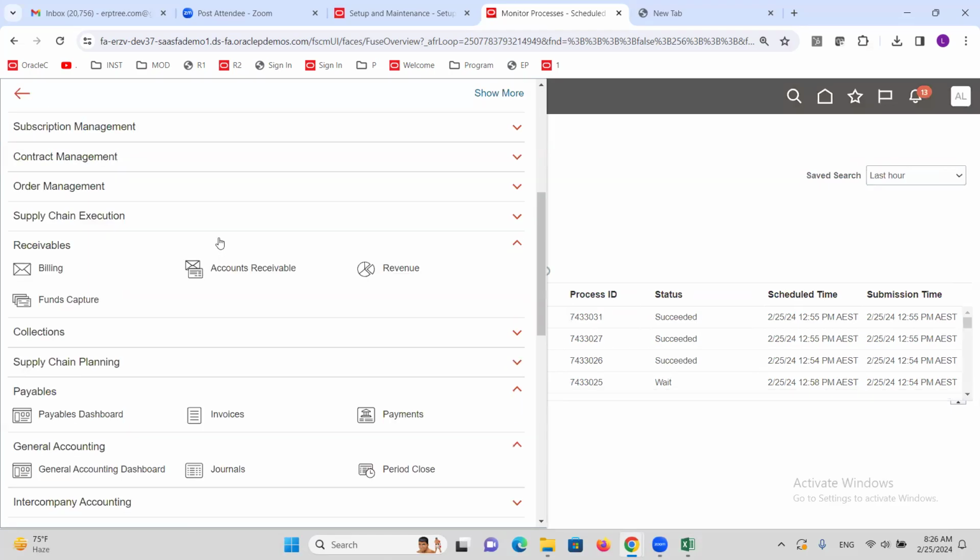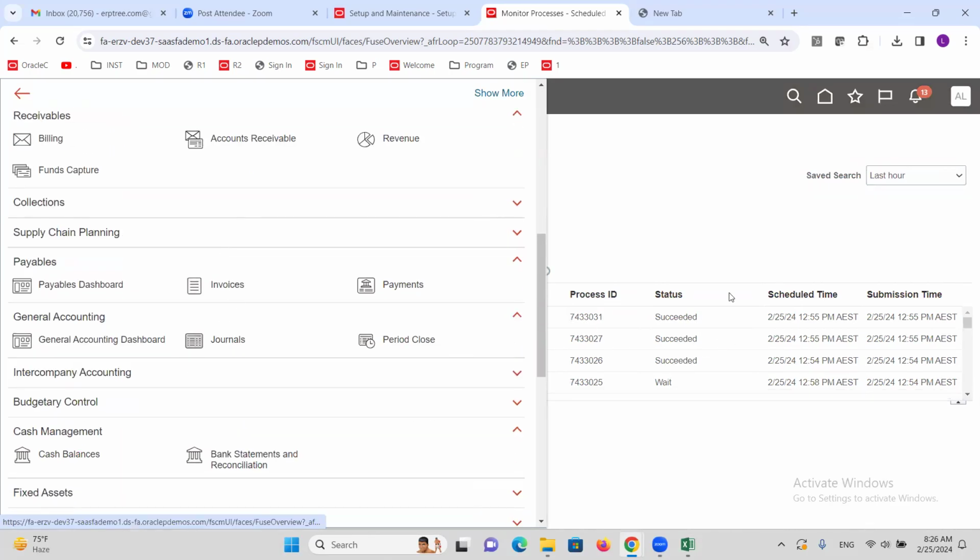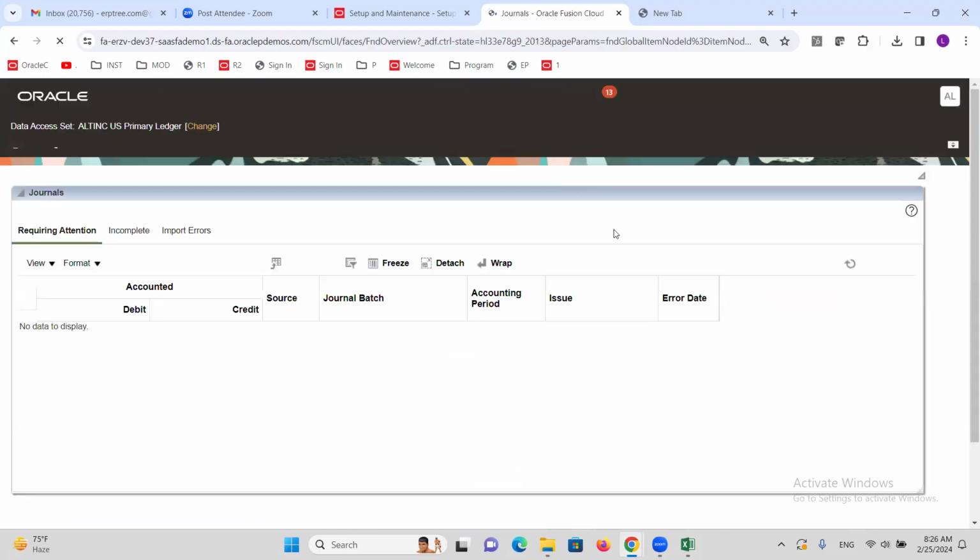Now go to the Manage Journals task to review the journal which is imported.